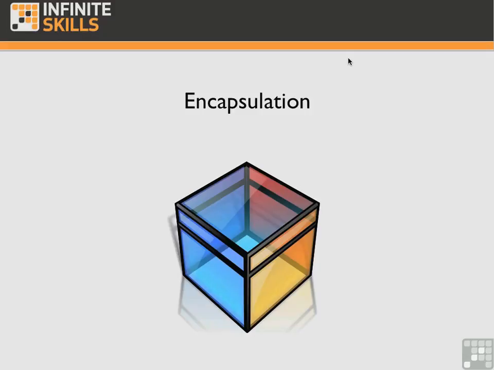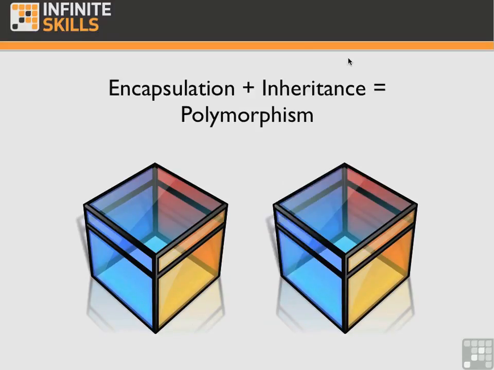And with inheritance, you can do a number of things that make your programs more extensible. As we're going to do in a subclass, Photo View Controller, we can add new methods and instance variables to what is inherited from the superclass. And we can refine or extend the behavior of an inherited method and change the behavior of an inherited method. And combining inheritance and encapsulation gives you polymorphism, which is the ability to use objects that do the same thing in different ways. In our case, the main view controller does one thing with words, and the photo view controller will do something else with images. But they'll both do it in the same way, responding to the same messages from the other objects.